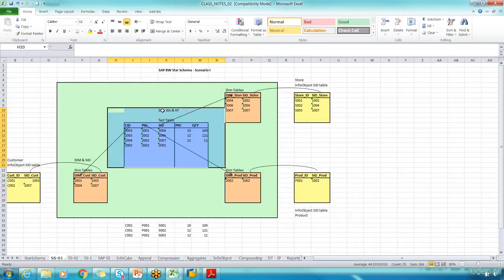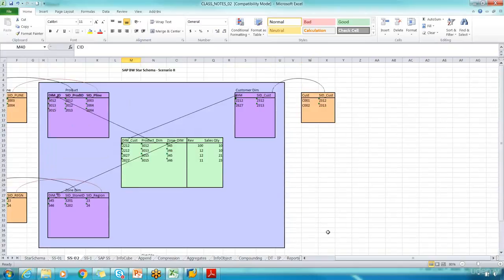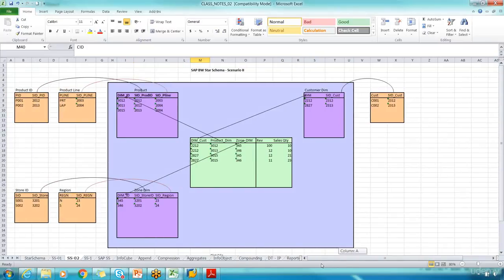Okay, and then for every key figure, the dimension ID will have a surrogate ID, and for the surrogate ID there will be another reference to the customer ID or store ID or product ID. Okay, this is basically another version of a star schema. So this is just for understanding only. We don't have to get too boggled on it, but you can look through this screen and try to understand what's going on, how it is being connected.